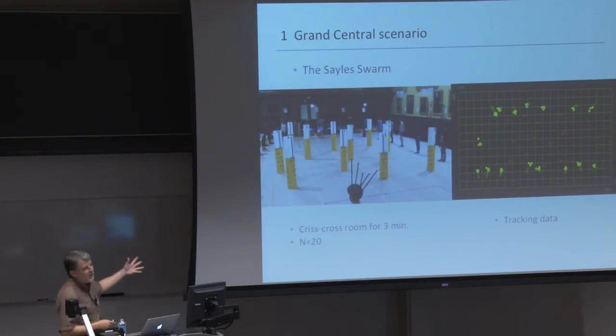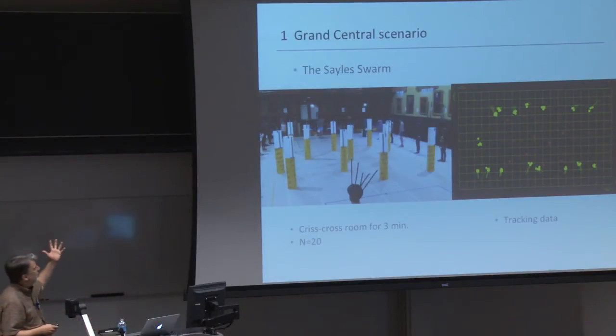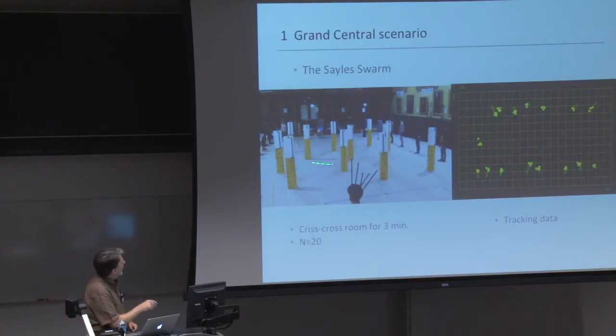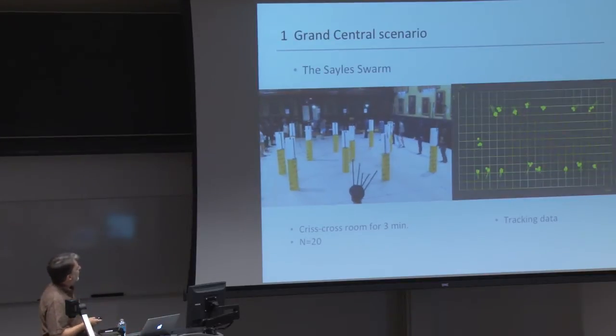All right, so here's an example. This is the Grand Central Station scenario, like on my first slide. We're trying to simulate a condition like that, where there are people, in this case 20 people, crisscrossing the room back and forth to targets we gave them on the other side of the room. They had to avoid these stationary obstacles, and they had to avoid each other as they moved. And so this went on for 3 minutes at a time.